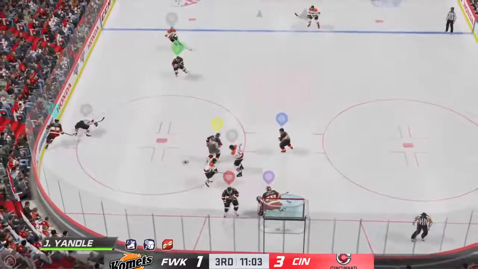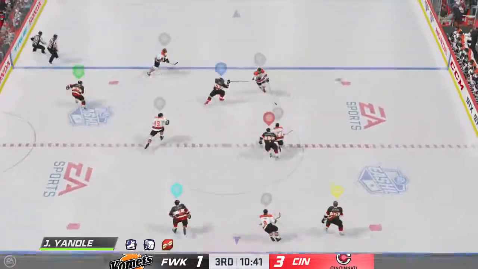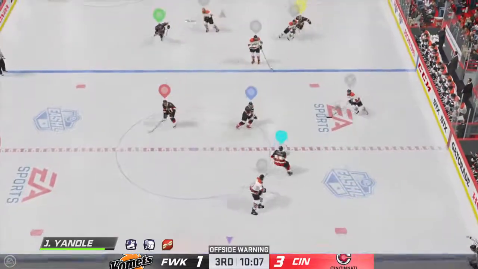Grabs the puck and looks to make something happen. Moves it quickly over to Drouin. Jack's got the puck now here inside his own defensive zone. The Comets gain possession in their own end. And that one's stolen at center ice.